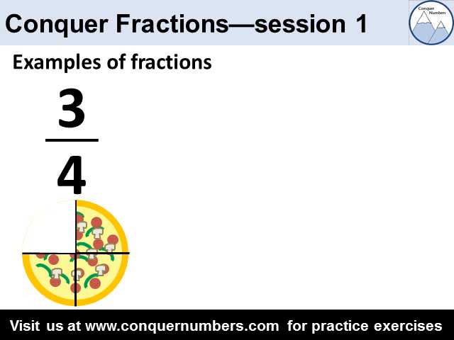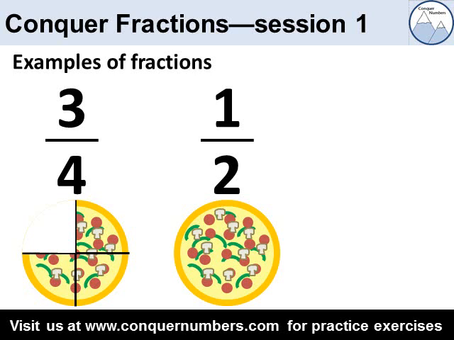So let's look at some examples of different fractions and what they would look like with a pizza. So we already talked about 3/4 of a pizza. Now let's talk about 1/2 of a pizza. What would 1/2 of a pizza look like? So remember, the first thing we do is we look at the denominator, and that tells us how many slices we need to cut the pizza into. Since the denominator is 2, we will cut the pizza into 2 equal slices. And there we have it, 1, 2.